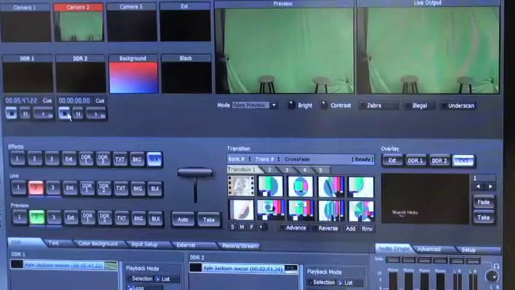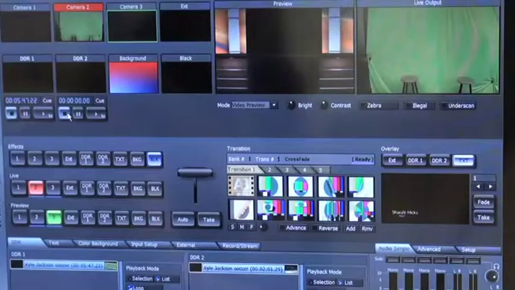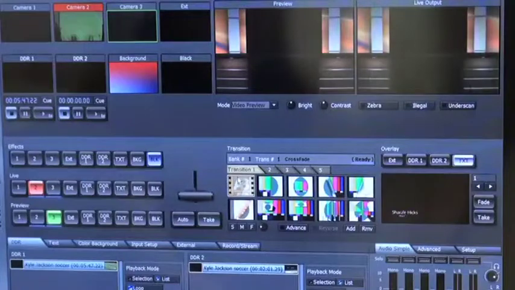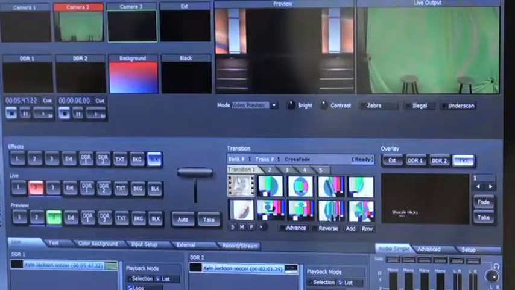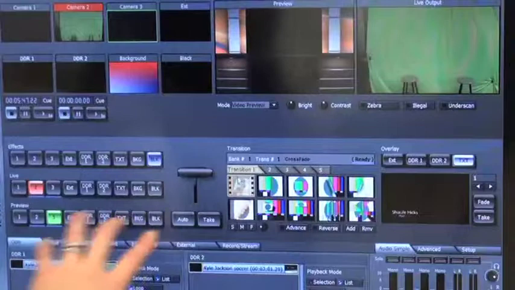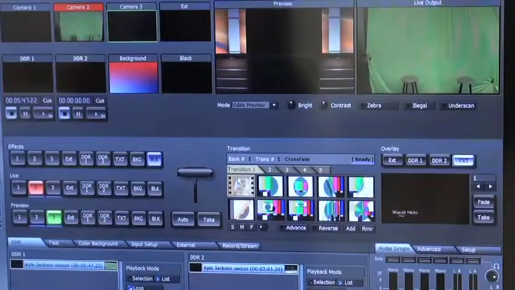That's live. However, if I wanted to cut to 3 and put it in the preview and then maybe fade to it or have some kind of a transition, I'm able to do that by previewing, putting the next camera source into preview and then dissolving. Like so. The preview bus is where you would put that input you'd like to be next.